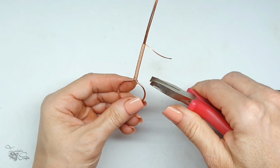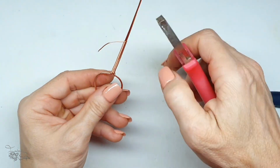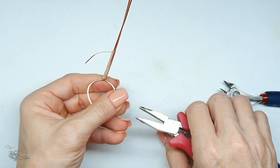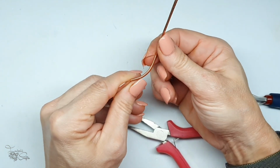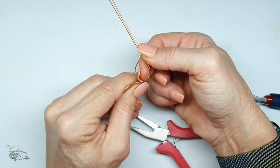So this is what it looks like, and what I'm going to do next is bend the bale forward a little bit, and just always make sure that you have the smooth side at the front. So where the angle goes with the bale, the smooth side must be on the front. But this is just so that we can create a loop and it doesn't sit lopsided on the chain later on.